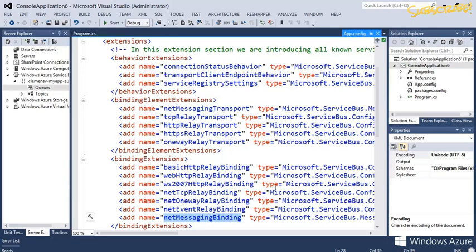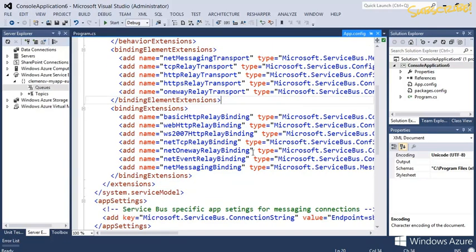And you can use the net messaging binding against Service Bus, both server and service, in a very similar way to how you can use MSMQ. So if you have existing applications that depend on MSMQ but do that through the Windows Communication Foundation, you can largely replace those links by using Service Bus.